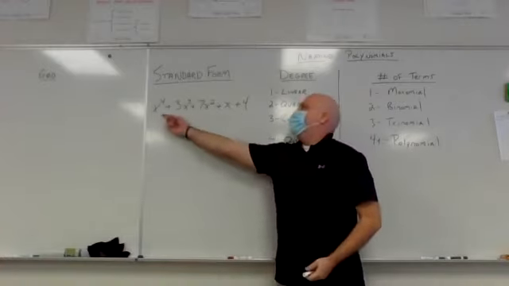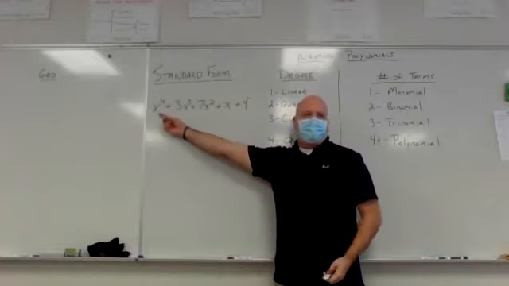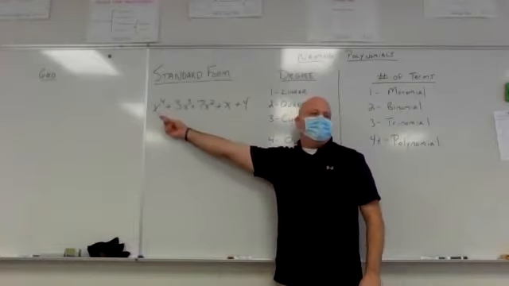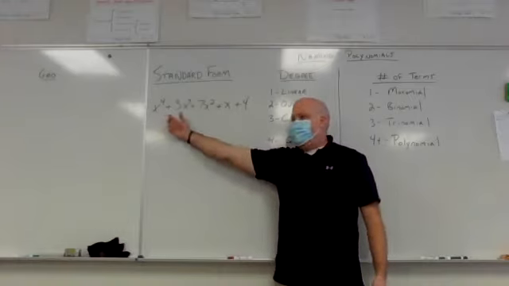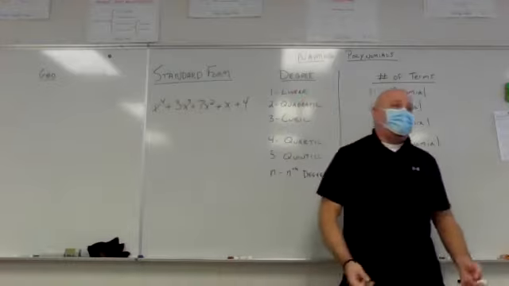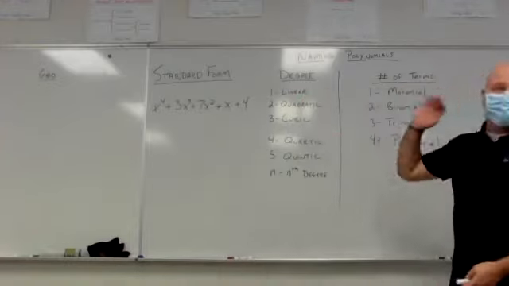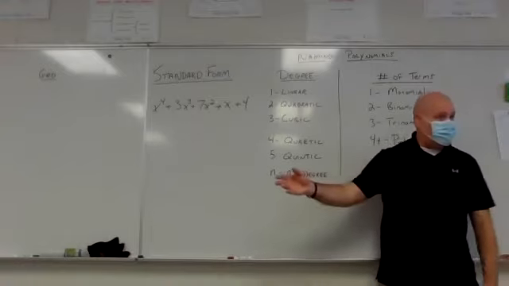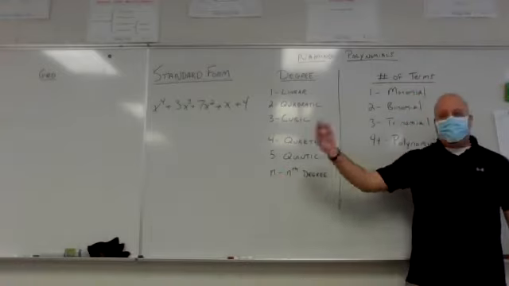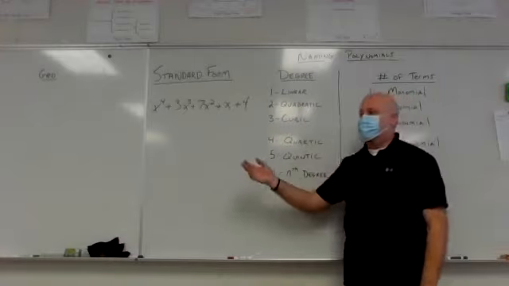This is the thing I put first, this is my leading term, and it's x to the fourth because it's the biggest one. Now they might not always have, there might not be an x to the second, so it would just be x to the fourth something plus x to the third something plus x to the first something plus a number. There is no x to the second in that case.